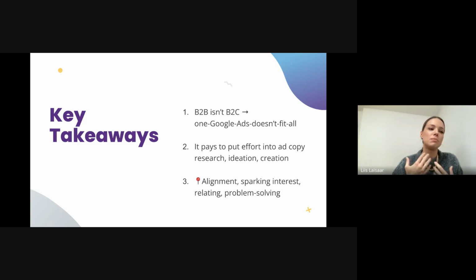So again, this is obvious, like pay attention to what you're doing, put effort there. It feels almost silly saying this, but I just have seen that it is oftentimes kind of rushed through, but the creative part is pretty much half of the impact of Google Ads. It's creative and targeting, and bidding and everything falling under the targeting side as well. So yeah, sit down, review it. Does it make sense? Does it really communicate what your company does in the way that you want it to be communicated? Is it relevant? Is it relatable? Stuff like that.